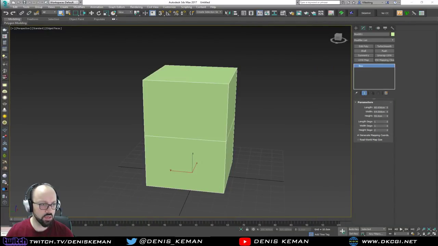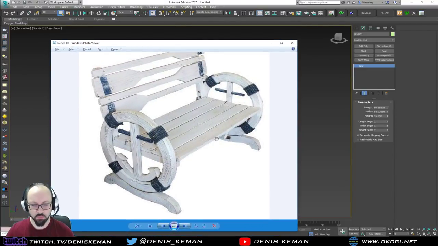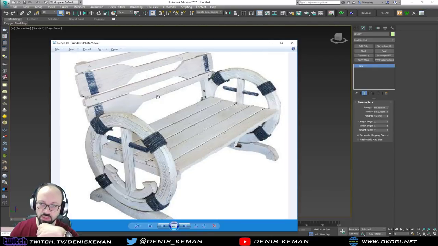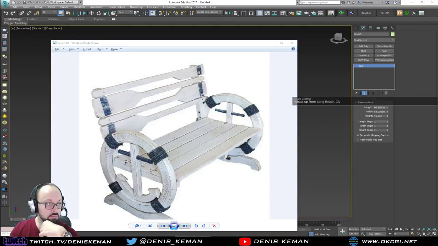In this case, though, let me just see. Do we have? Nope. There is no information about the length of the bench. So I guess the length can be as much as we wanted. But since this is actually just a blank, we can extend it to whatever length we need. But here's the funny thing. The back sides are actually made out of paddles. So maybe that can give me some idea.